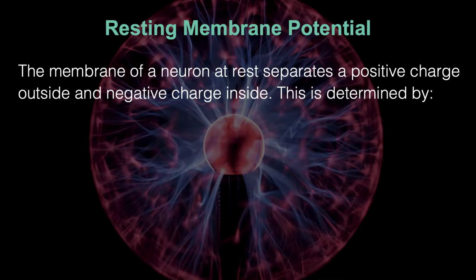The difference in distribution of these ions was a big part of why we saw this polarizing of the cell. Remember, a polarized cell is simply something that exhibits two different charges. Something that is more or less positive on one side than the other. And so the membrane is a barrier. Every cell has a membrane, and it's a barrier that can't easily be crossed unless we have something specific that allows a molecule to cross.